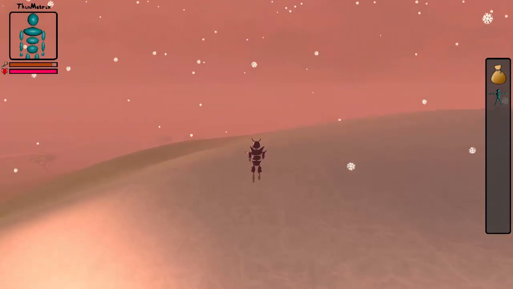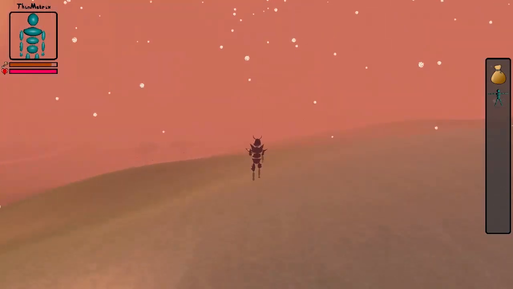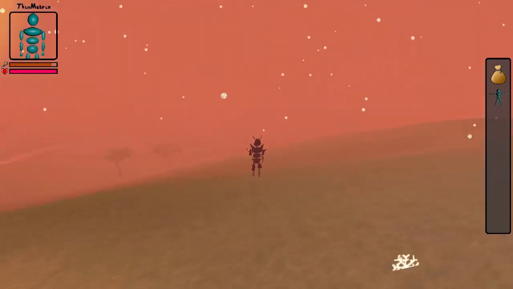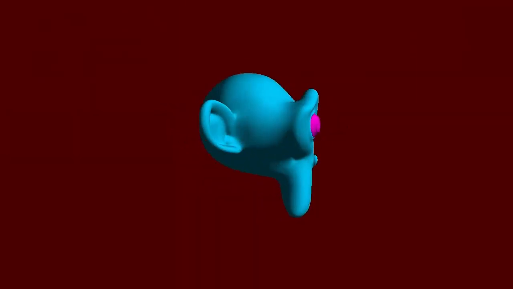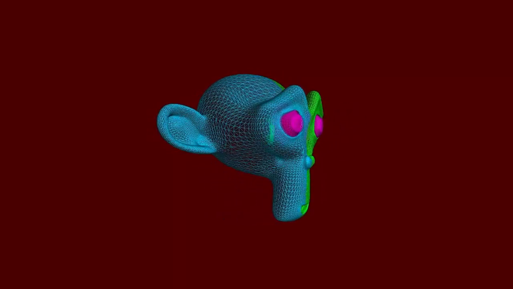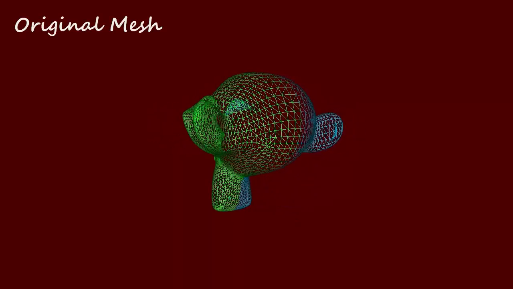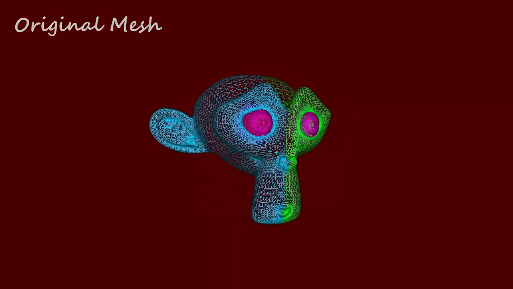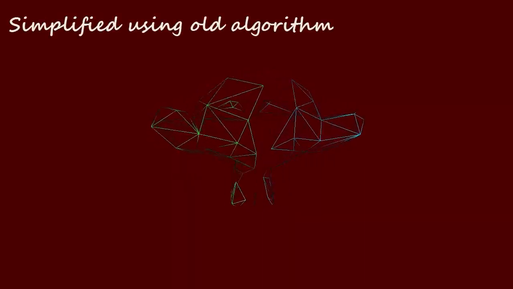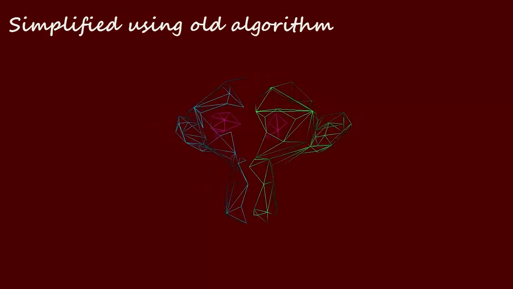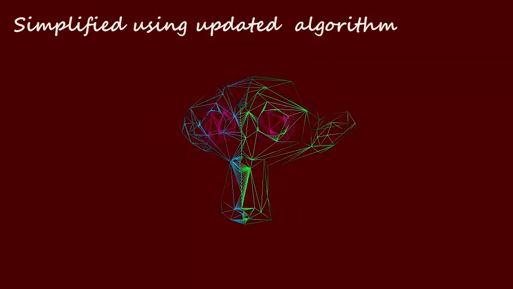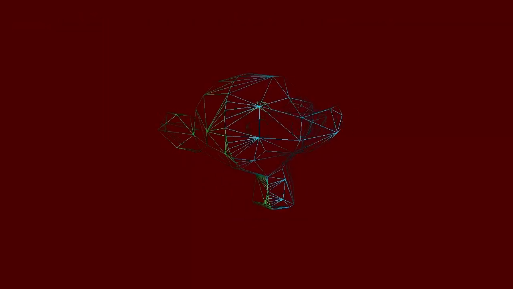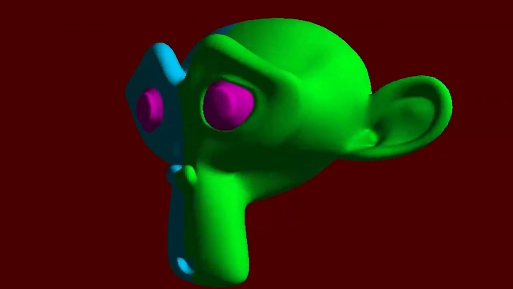On a similar topic, I also updated my mesh simplification algorithm for my level of detail stuff so that it also could handle texture seams. So I've got the Blender monkey here looking pretty horrific, with a texture seam right around the centre of its head. This is what the original model looks like, but when simplified, the old algorithm didn't pay any attention to the seams, and the monkey would get obliterated. I have now updated the algorithm to recognise texture seams, so that it leaves them unsimplified, while still simplifying the rest of this demonic monkey.